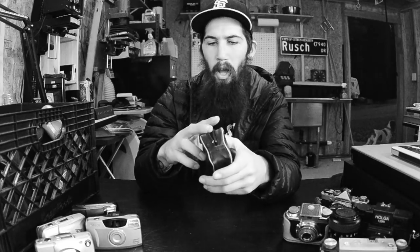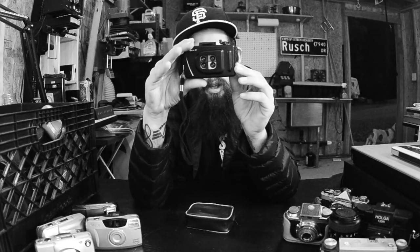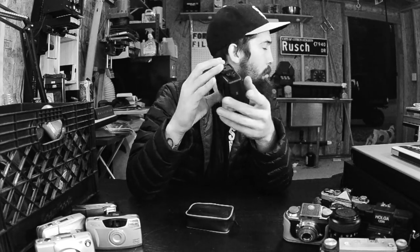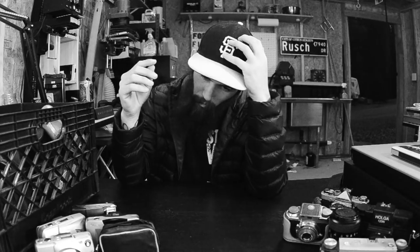Oh look at this beast - I don't know what to tell you guys about this one. Sports 35. This is a fun little camera - I haven't shot it, but you guys can if you want, it's super cheap. The way the shutter is cocked is by film actually advancing through the camera. It's just got a little rotational shutter in the back - it just goes around in a circle. This is a 4-frame action camera. That's probably so freaking good at shooting sports.